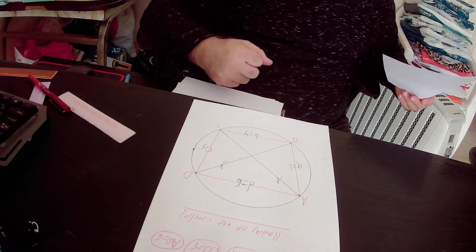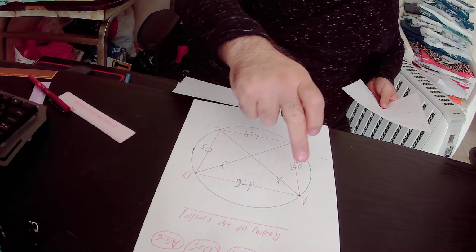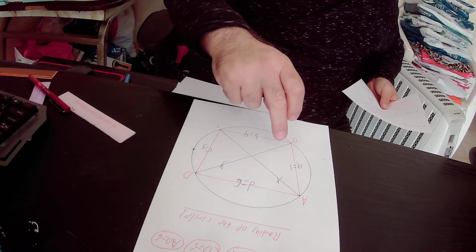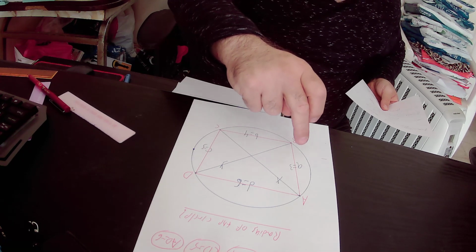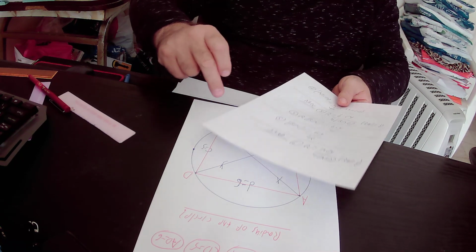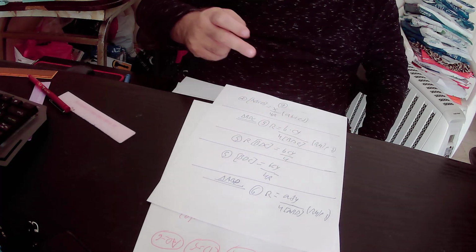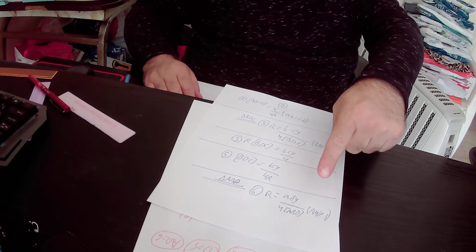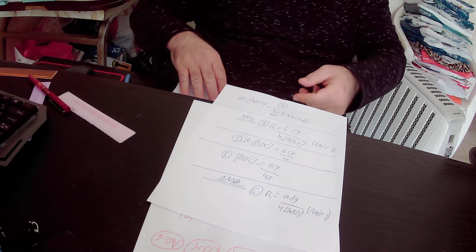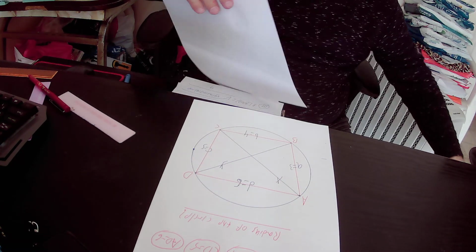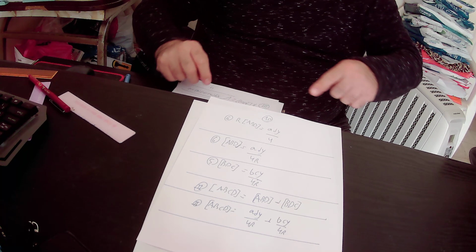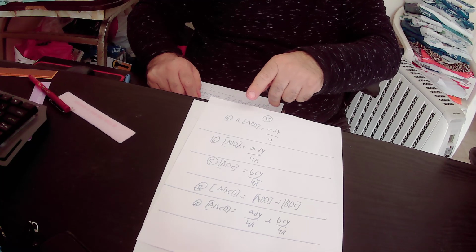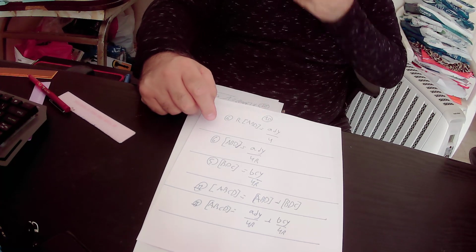Therefore, according to rule number 3, the radius of this circle that circumscribes triangle ABD will be equal to the product of triangle ABD sides, that is to say A times D times Y, over 4 times the area of triangle ABD. Here we multiplied equation number 6 by the area of triangle ABD, and we got that the radius times the area of triangle ABD equals ADY over 4.